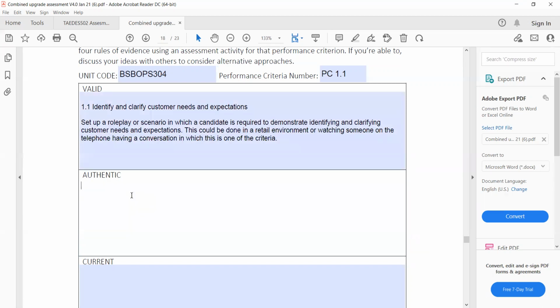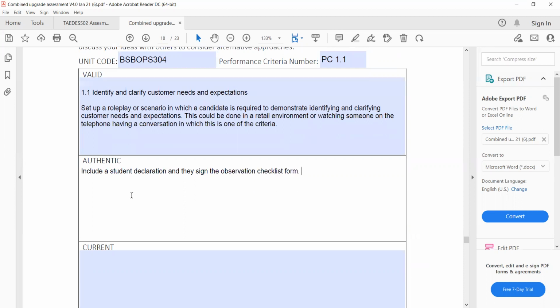Authentic. Well, how do we make sure that it's actually the candidate doing that? Well, we would want to include a student declaration, and they sign the observation checklist form. Okay. Current. Well, we would want to make sure that the date is included on the assessment.